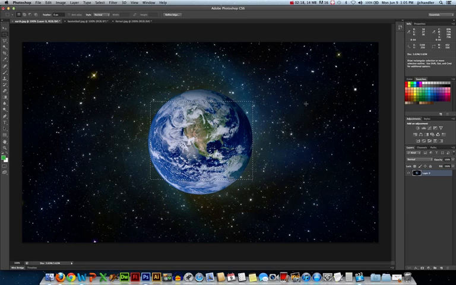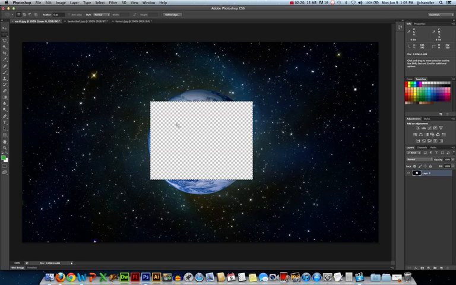Now if I want to delete this, I can. This gray and white checkerboard is the background workspace for Photoshop to show that this is a clear or empty area of your image. Obviously this isn't what I want for the Earth. I need something round in order to select the Earth. But if you did have something that was rectangular in shape, this would be the ideal tool.